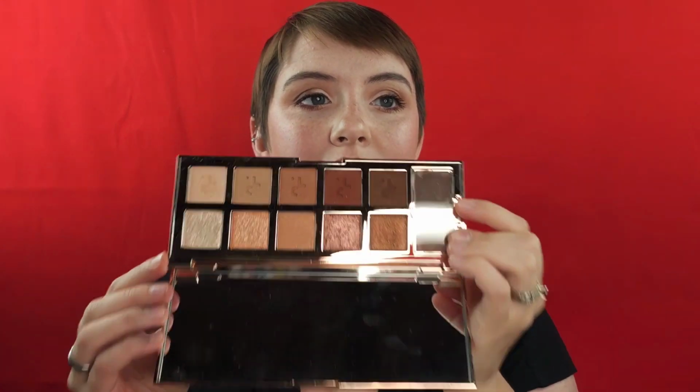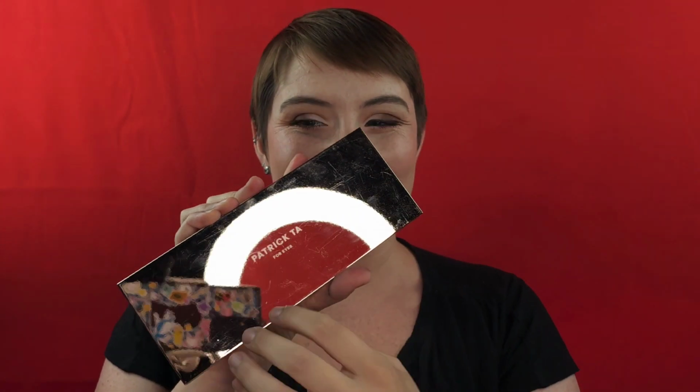So, all right, packaging wise, I am in love with the packaging. This is my favorite packaging from the 3 palettes that he's released so far. So the first one, this is the very first Major Dimension palette for the eyes. It's a warm toned, gorgeous palette with shimmers and mattes, a mix of both. But the front is that very shiny, reflective packaging, and it catches fingerprints like crazy.